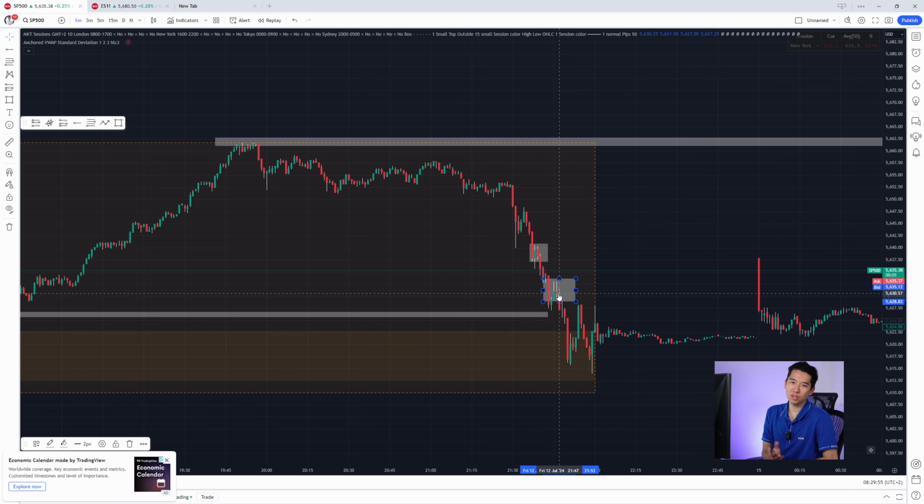Because if you have a routine of 2 or 3 times a week, you will have minimum within the next 2 or 3, 4, 5 weeks, 2 or 3, 4, 5 days where you can see the market goes in one direction. And these are absolutely more worth to trade.